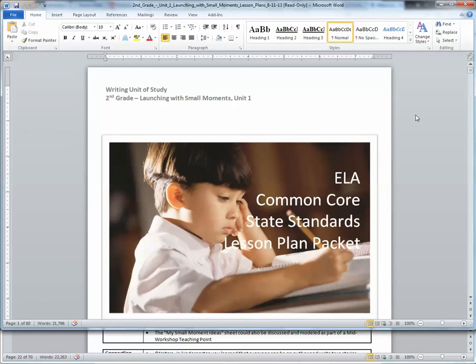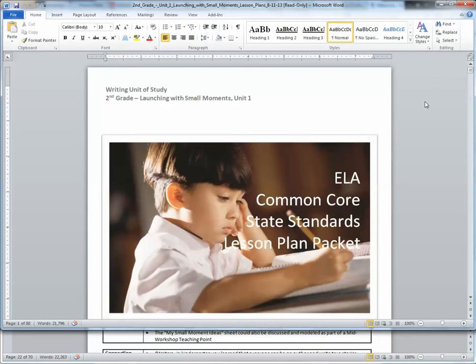Special attention will be given to routines and rituals in order to develop a community of independent writers. Students will navigate through the process of generating ideas, rehearsing, drafting, rereading, revising, and starting a new piece. At the end of the unit, students will choose a piece to revise more deeply and share with an audience.